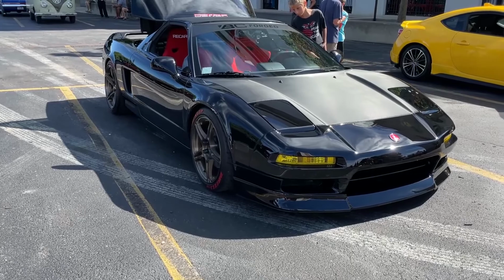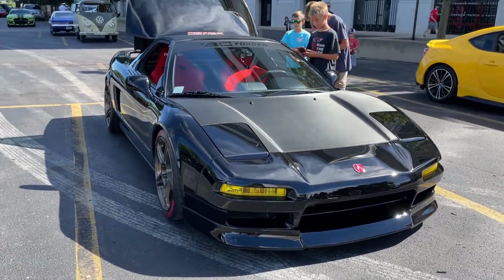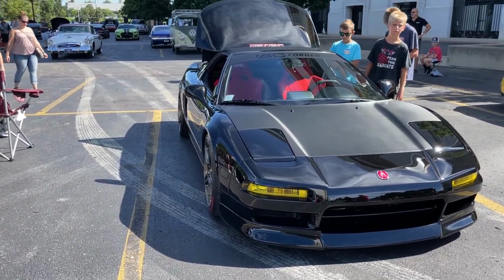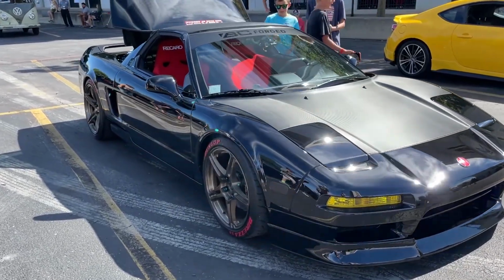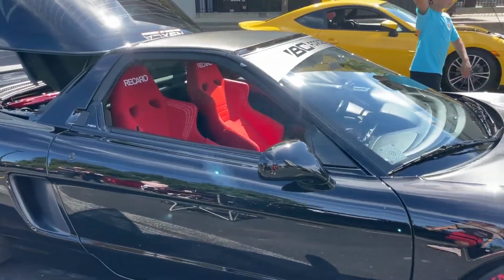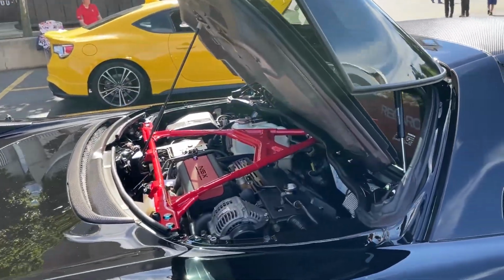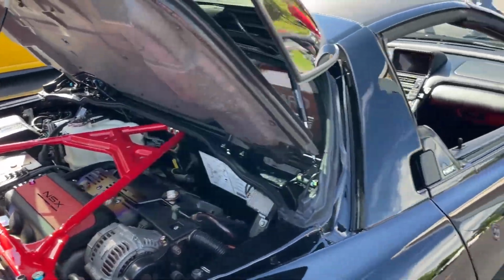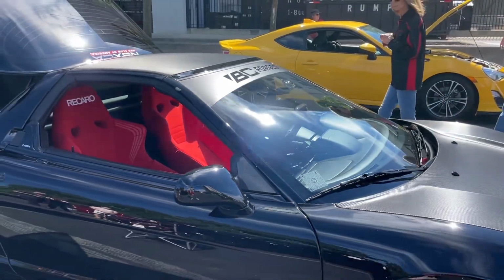All right, guys, so one of the reasons I like the NSX so much is because they showed Ferrari and Lamborghini in the 90s that you can build a reliable, well-performing supercar. These things are super reliable. Same with the new generation NSX. And for less than the Lamborghinis and Ferraris cost at the time, and even now, these things are so much more reliable than those Ferraris and Lamborghinis from the 90s. I mean, it's just crazy with very similar performance. Again, it's a Honda under the skin. Reliability is one of the top priorities, but again, that's one of the reasons why I like the NSX so much.